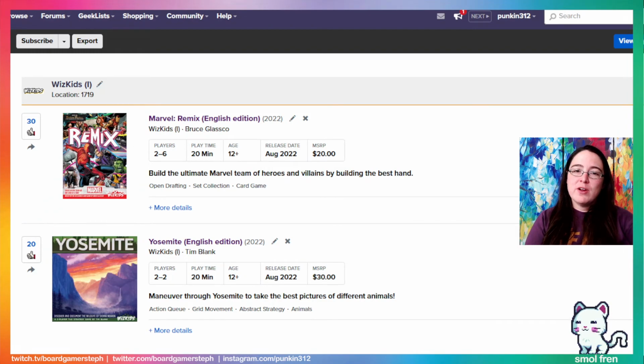I love Fantasy Realms. I will always play Fantasy Realms. I love Marvel Remix. I will always play Marvel Remix. It's very much the same game, except Marvel Remix takes icons and uses icons right on the side of the card, so you can see what icons you have. And a lot of cards will play off of these different icons. Normally it's like a set collection, like it will gain 3 points for each one of these icons you have. So maybe you want to collect more of these.